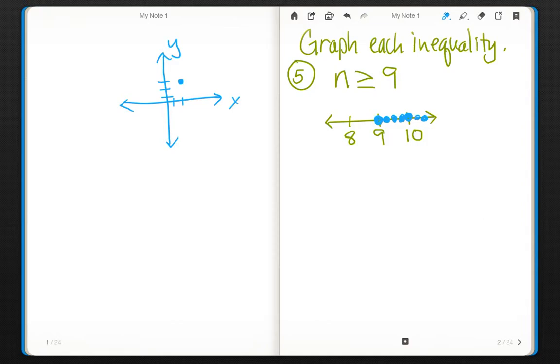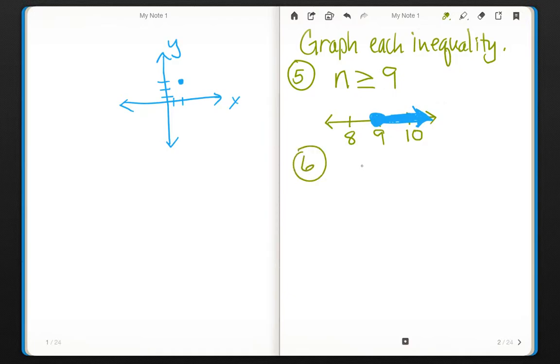Well, I could keep filling in all these dots in here and filling in and filling in. Well, essentially, I just put so many dots it ends up being like a line. And I want it to go on forever. So I draw my arrow, shade it in, and so it's basically I want the number 9, so I put a dot right there, and it goes to the right. Because I want all the numbers that are 9 or higher. And that's the graph. The arrow is colored in on the numbers that make this true.